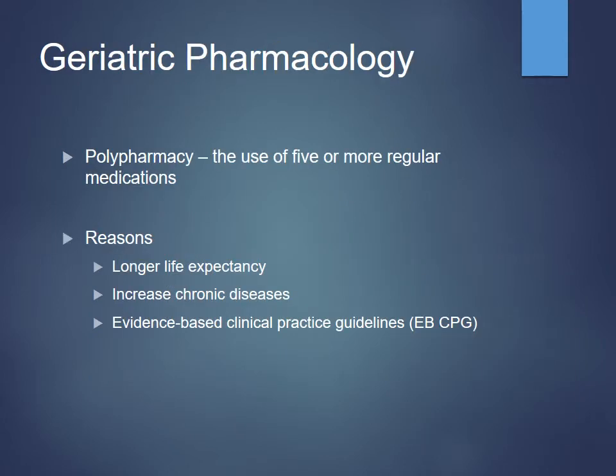So again, polypharmacy is considered to be the use of 5 or more medications at any given time. I've personally seen patients on 12, 15 medications. It sounds like an exaggeration, but legitimately that's how many medications they take on a day-to-day basis. Some of the reasons are that they're living longer. They have longer time to get more diseases and treatments for those. So more chronic illnesses, longer lifespan, and then also evidence-based guidelines. As guidelines develop, there may be new recommendations saying, okay, now you really should be on a statin, you really should be on a beta blocker, you really should be on aspirin, you really should be on all these different medications. You can see how the list can pile up pretty quickly just based on doing what's best practice.